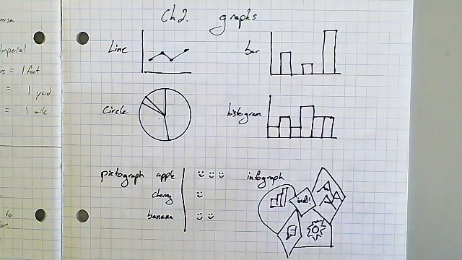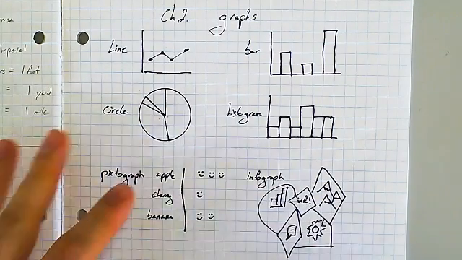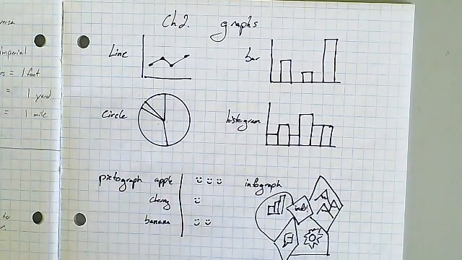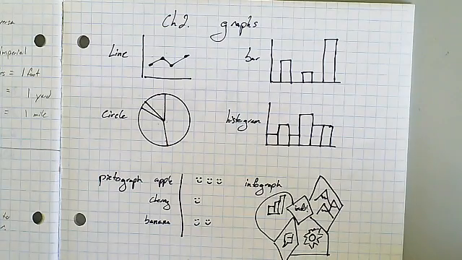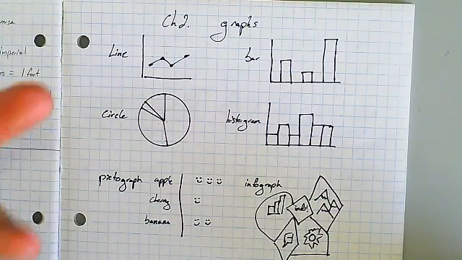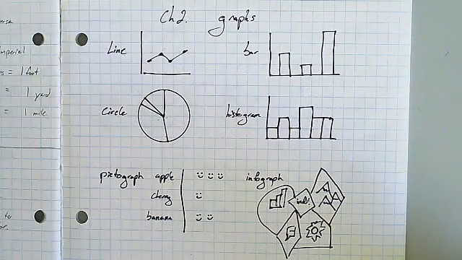Okay, so this is going to be the new video series for the AW10 class. We're going to start off with chapter 2 as we just finished our measurement chapter. Chapter 2, much like last semester, we went over a lot of these before, so this will be a little review, which is nice. But we're going to talk a lot about graphs in chapter 2. There's 6 we're going to talk about.